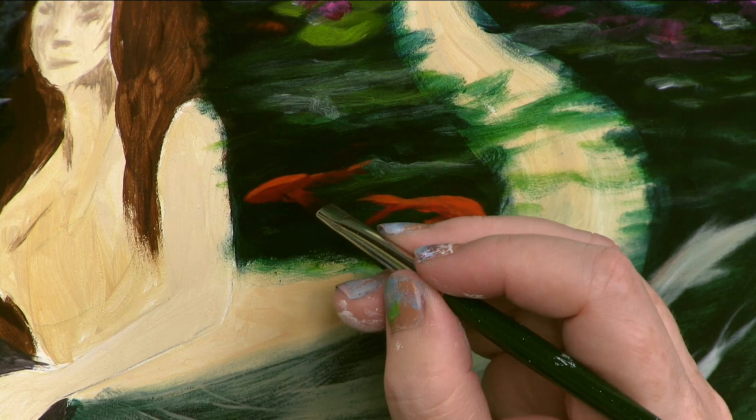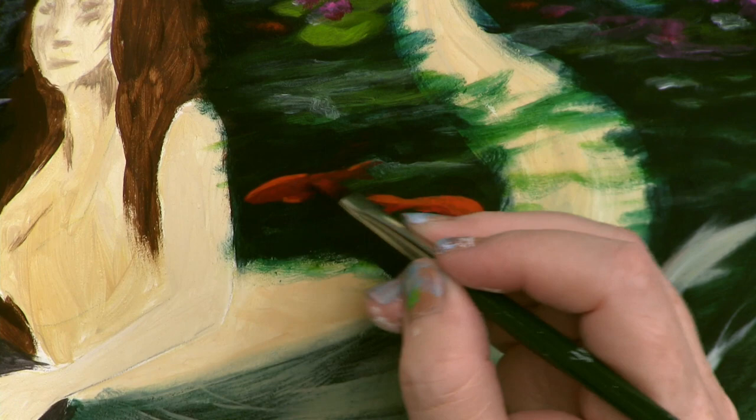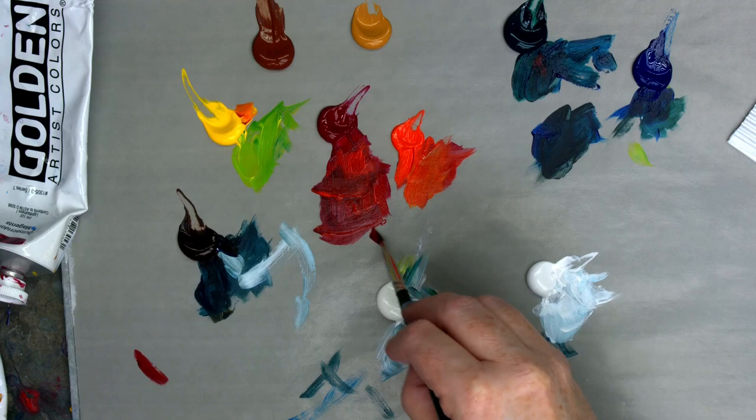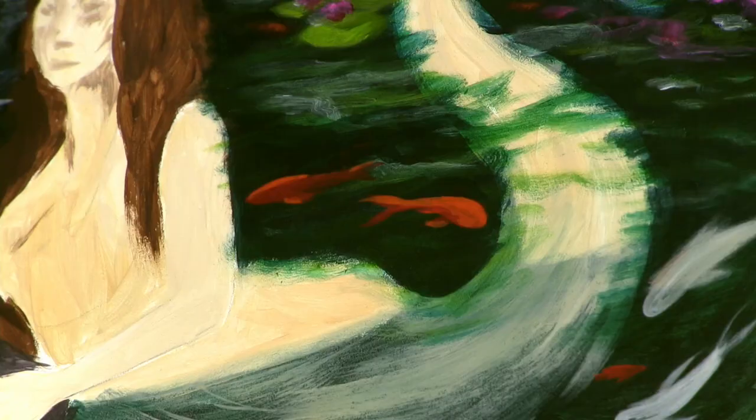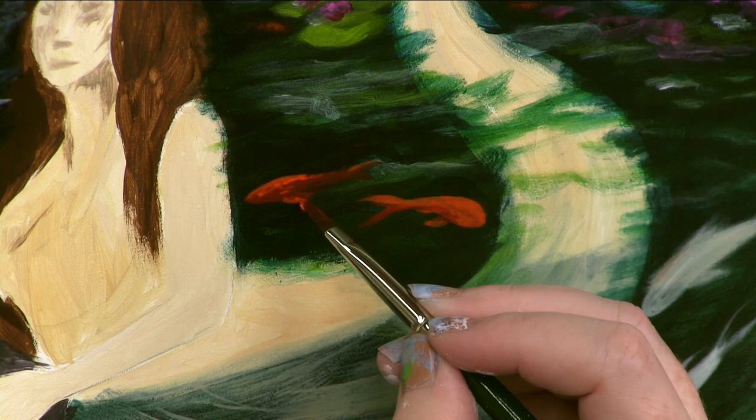A little barely seen fin here and a little barely seen fin there. Just this little fish in the distance. And you can come and get just a little bit of that, your cad, and I'm going to tap just a couple spots on the top. See how I'm doing? Yeah. This is just going to imply a few things.